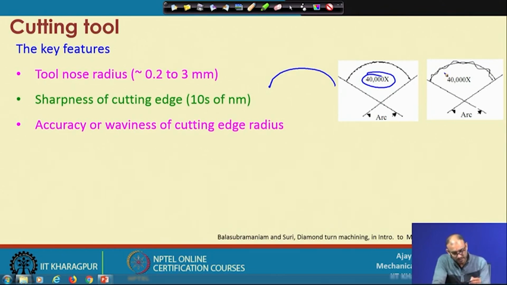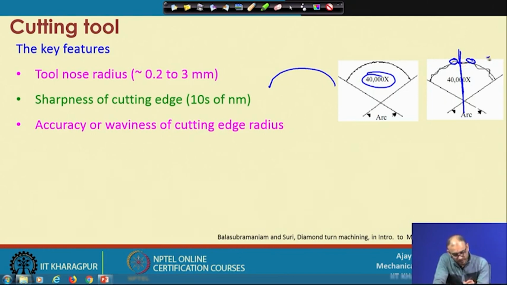Now, what is happening? See, this is the center of your cutting edge radius, that is the nose radius. Now, this particular point is actually inside, but these two cutting points are projected away from this center point. So, now what is happening is that your whole program, or whatever path you are giving to the cutting tool or the workpiece, is actually referenced with respect to this point, not to this point.